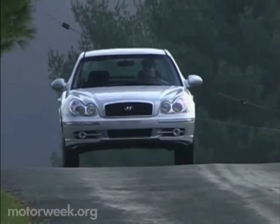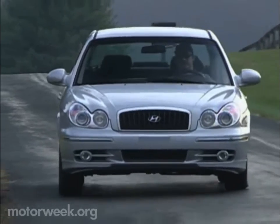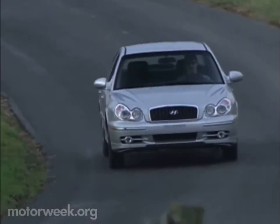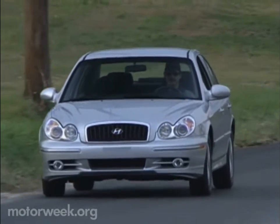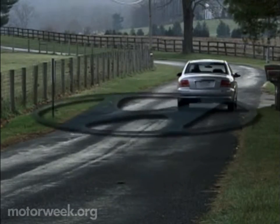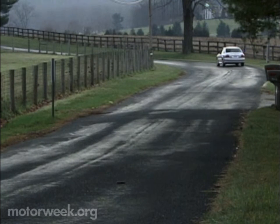So back to our original question. Is having a great warranty enough reason to buy the Sonata? No, but add in continuous improvements, handsome styling, capable if average performance, and more comfort, convenience, and safety features than you'd ever expect for its bargain prices, and we think most people will see more than enough reasons to buy a 2002 Hyundai Sonata.